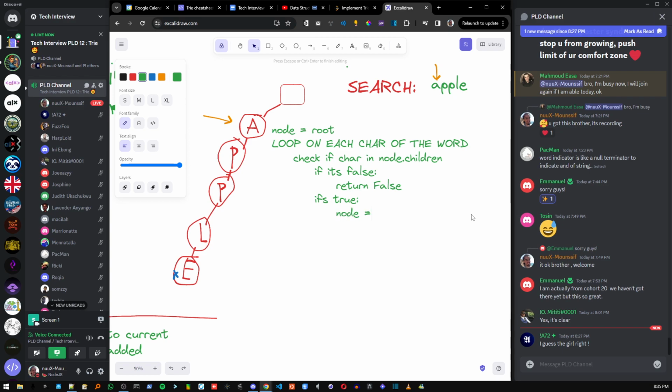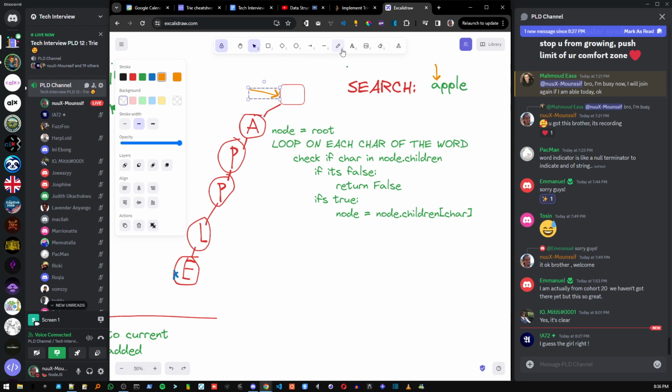equal node children character, right? Yes. Because the node that I am pointing at has children, and we know that A exists because it gives us true. That means A is inside the hash table children, which means I can access it.